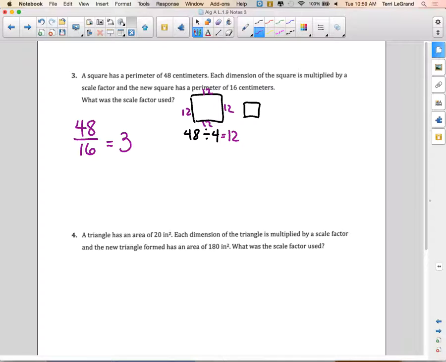Oh, so you're thinking the perimeter of the original one is 3 times as long as the perimeter of the new one? So it got 3 times longer? Okay. What do you think? So, remember, it says that the new one has a perimeter 3 times longer now. Do you agree with that? I'm saying that it's shorter.